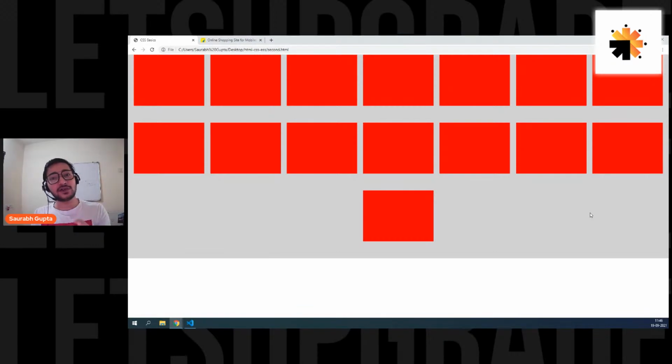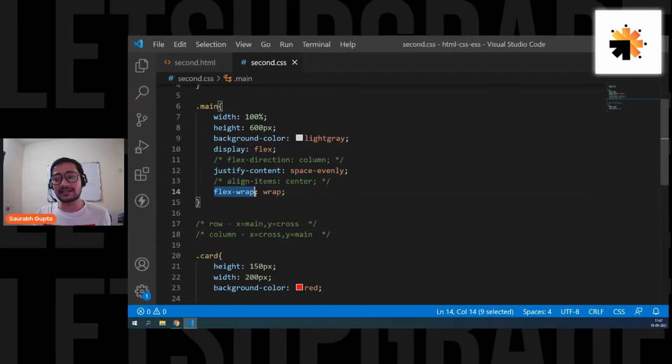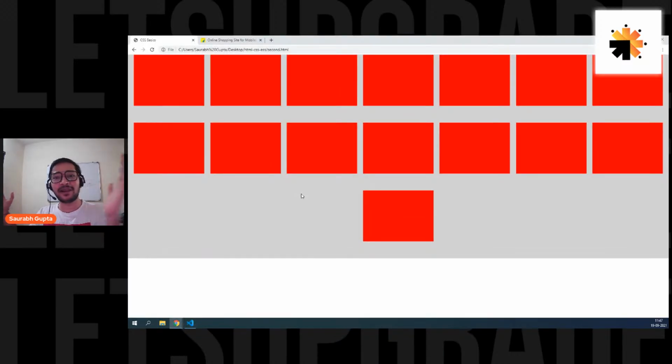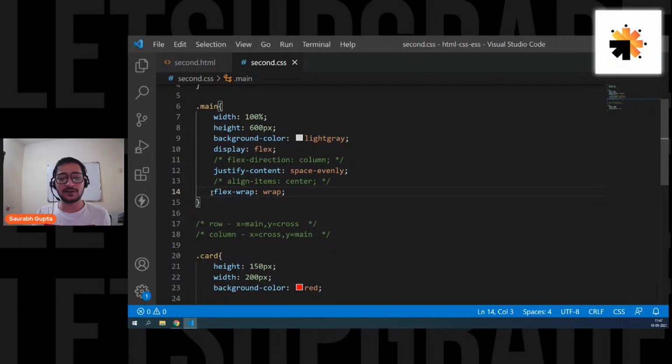It's a default feature of flex that it tries to put everything in a single line because the direction is row. And if you go beyond the parent, it removes the space. It actually shortens your size because it is trying to keep everything in a single line. So that's why you have to use flex wrap. And that's why it is one of the most important properties, because you don't want that, right? You don't want to crumple everything in a single line. You want this. So that's how you use flex wrap. Remember it, everyone. Always remember this property.